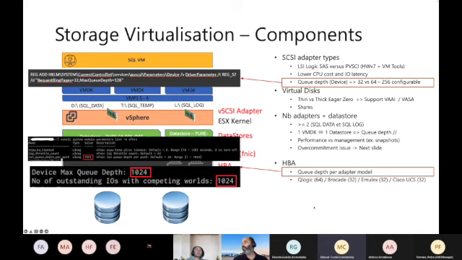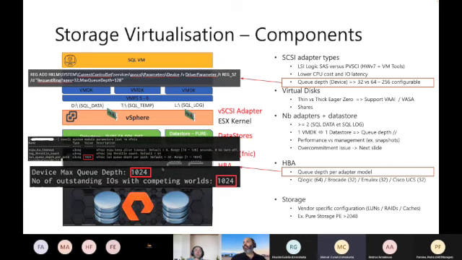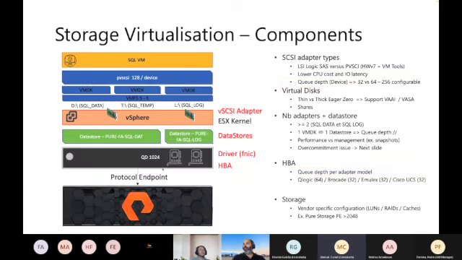Basically, we had 32 and we changed it to 124. At the end, we have the storage specific configuration, but fortunately with Pure Storage we use the protocol endpoint, and each endpoint is able to handle a lot of I/O. So we are comfortable with that.